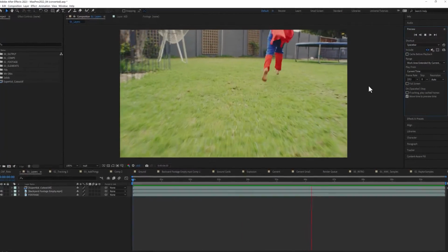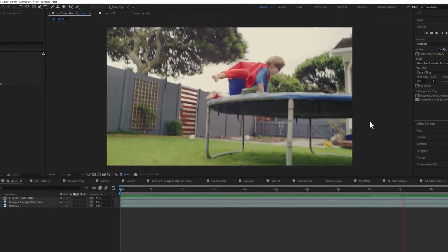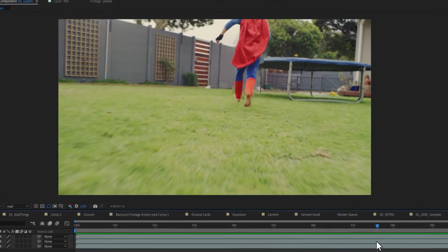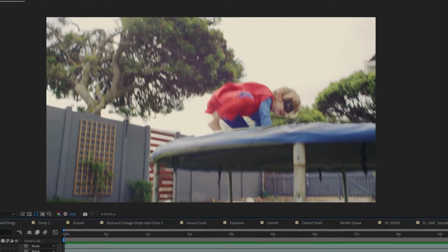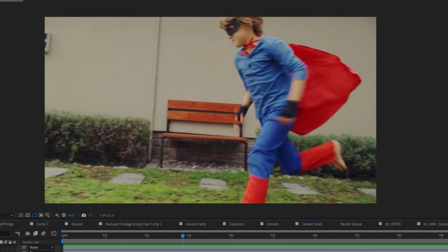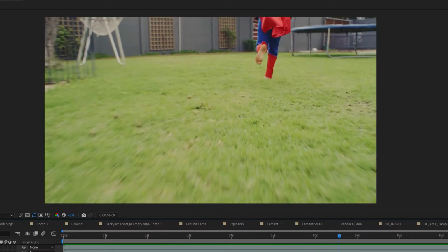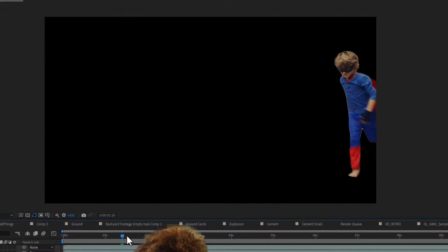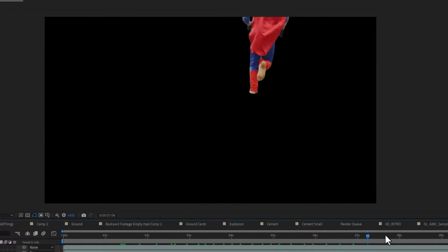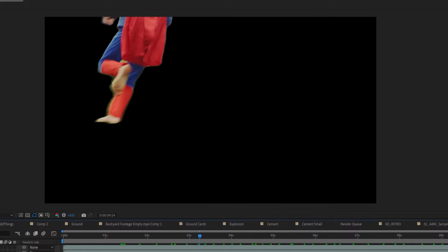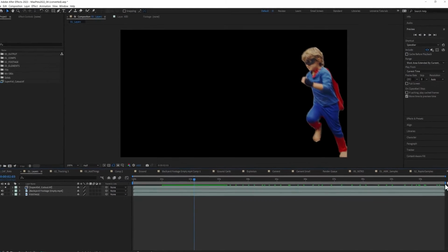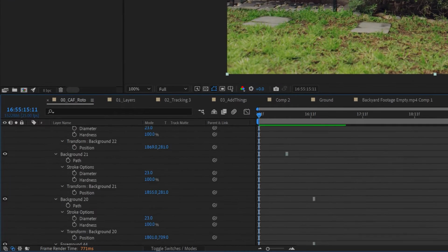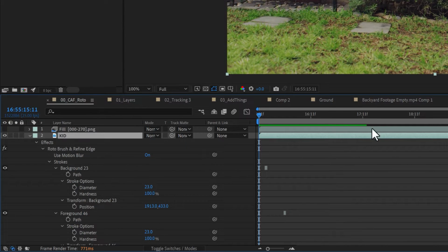This is pretty similar to what I like to do. I'll take a very standard and kind of boring playtime and want to transform it into something maybe out of the movies. But this is a wild handheld shot. There's a lot of moving around and it feels like adding some depth and additional things to this would be a big pain. But with some amazing features like Roto Brush 2, it turns out that rotoing out a character even as complex as this running child is actually a pretty simple thing to accomplish. This is a very long shot, 10 seconds of roto, but it actually required very little input from me. Just 45 foreground strokes and 23 background strokes.